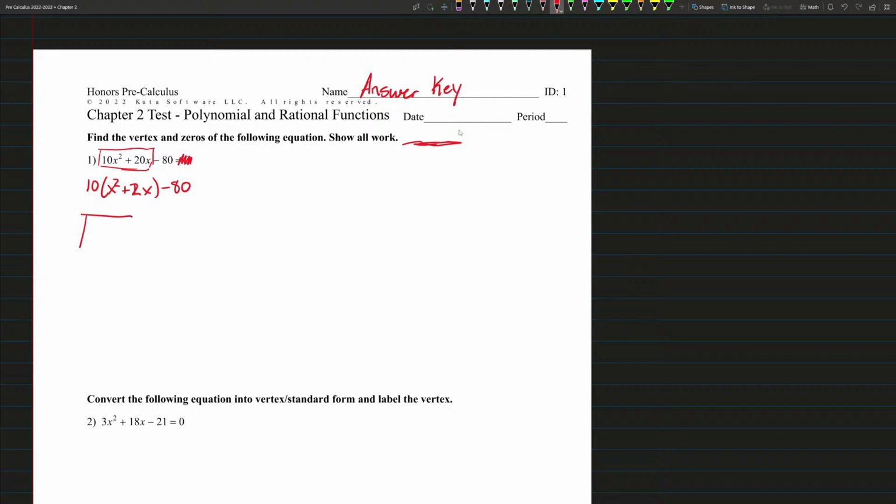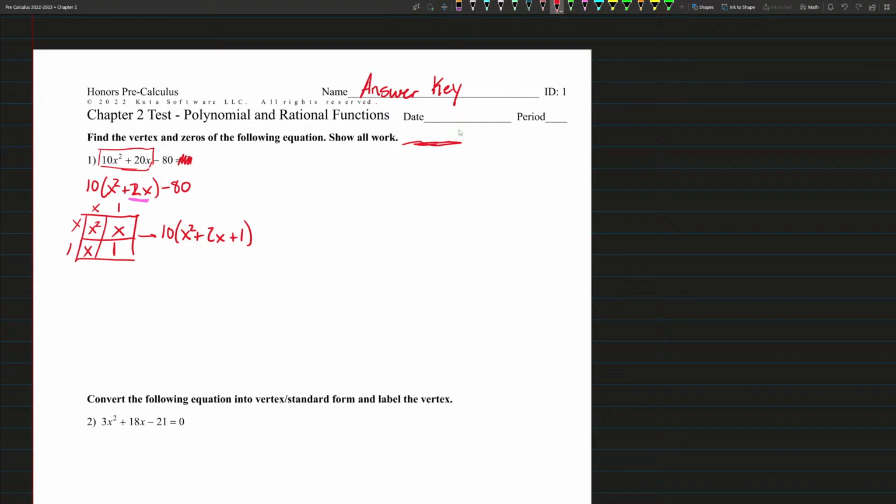Okay, then we actually complete the square. So x squared up top left. Those factors are x and x. Then we split this middle term into two equal parts. So then x and x are in these two boxes, so that means 1 and 1, right? X times 1 gives you x. X times 1 gives you x. So everything within that box is inside the parentheses. We have to complete the square by adding in this next term, which is the 1. So this gives us 10 times x squared plus 2x plus 1.